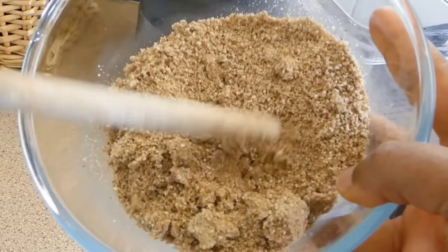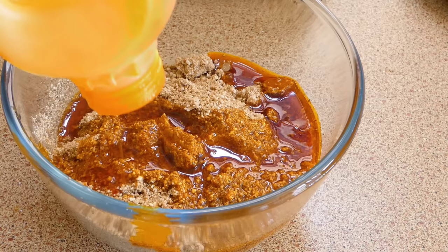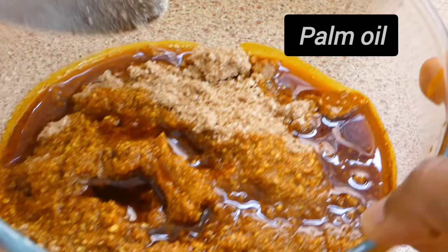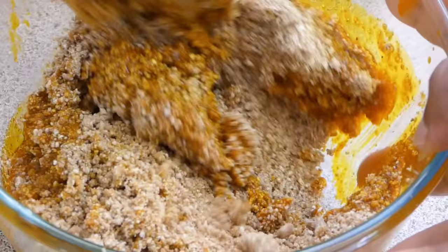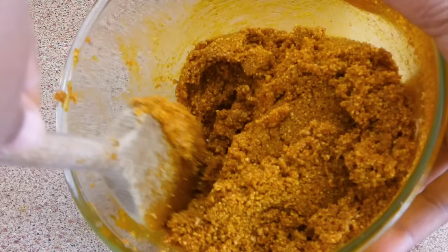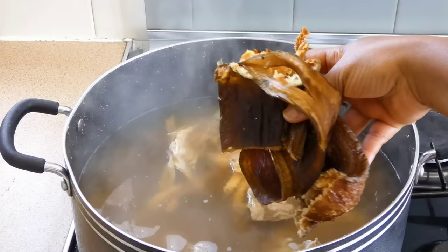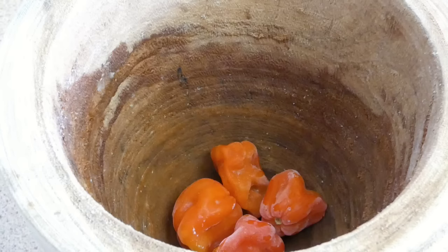So yeah, transfer it to the bowl and then add in palm oil, which is red oil. Palm oil. Yeah, it's palm oil. And then mix it together. Keep mixing it until everything is mixed. Adding dry fish and then adding ogbono and then leave it to cook.